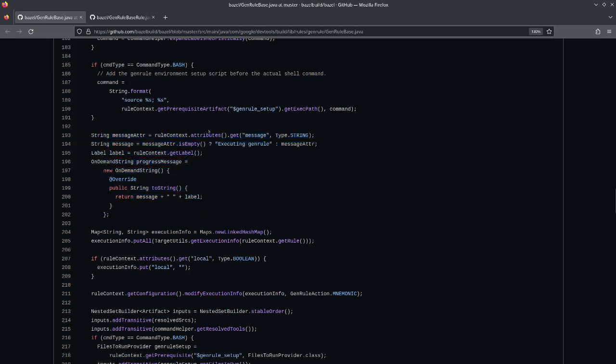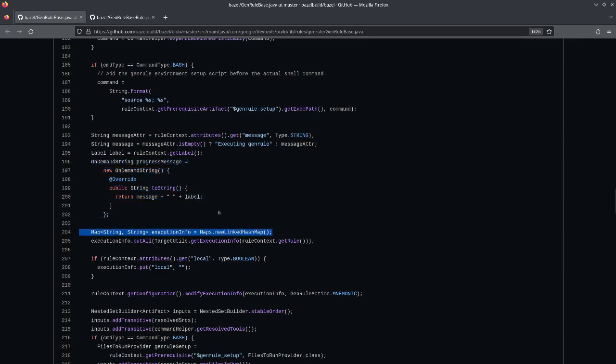So from the rule context, we're going to get message. And if it's empty, I guess, we're going to make the message executing general. Otherwise, we're going to use the message attribute. And some more label stuff on a progress message.